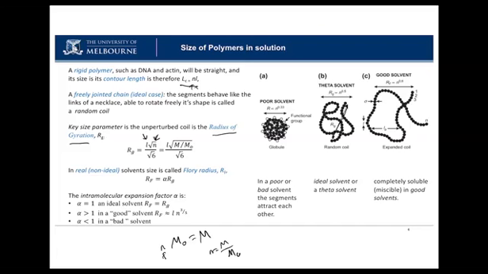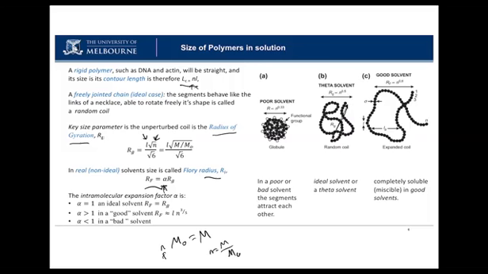Now that's for an ideal polymer. And when I say ideal, it doesn't care about solvent interactions. It doesn't really see, on a molecular interaction scale, the rest of the polymer. It just is bending around in freedom. If it's non-ideal and it actually starts to notice the solvent around it and has molecular interactions with the solvent, you get something called the Flory radius, which is just the radius of gyration with a fudge factor to say, hey, I'm interacting with the solvent.